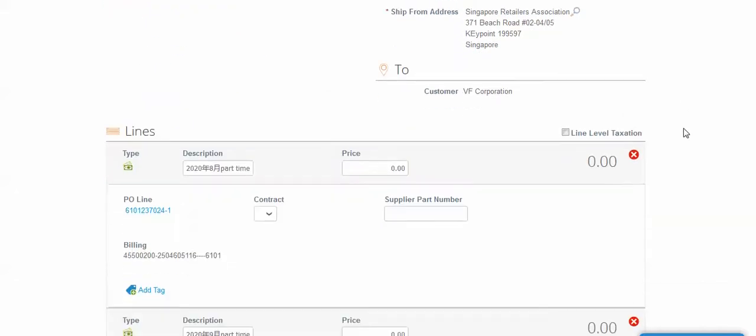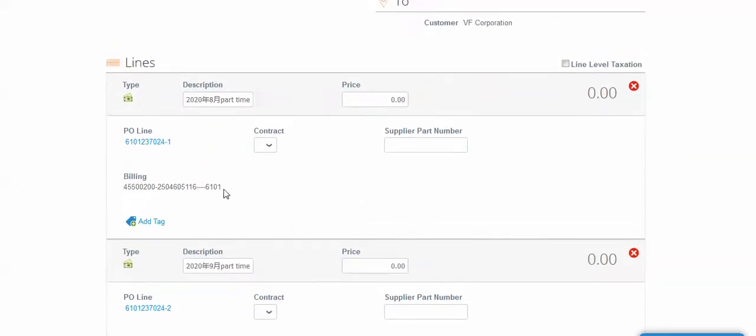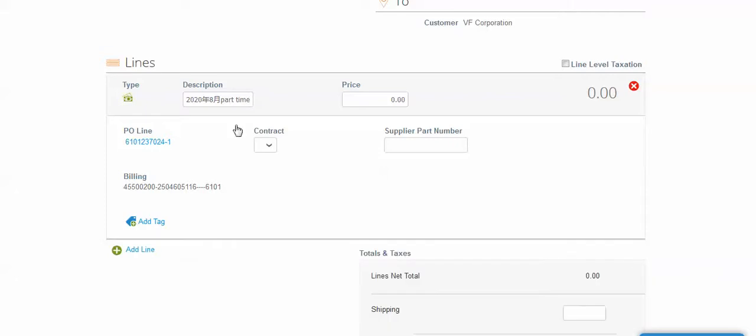Right, now going down, if this PO, we issued 2 lines, right? One is for the August part-time job, one is for the September part-time job, and now the supplier says, okay, it's ready for the August one, they can cross out the September one, and just input however much they want to charge us. Okay, maybe this amount is 4,500.